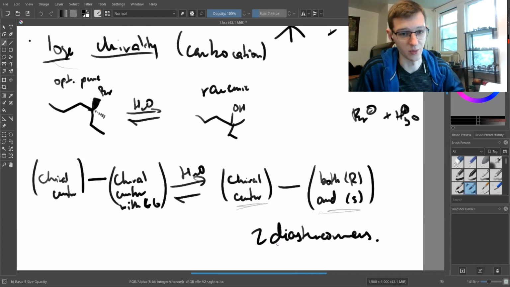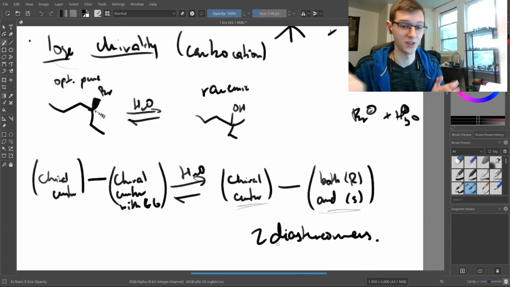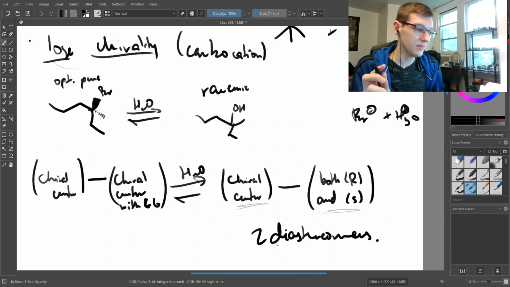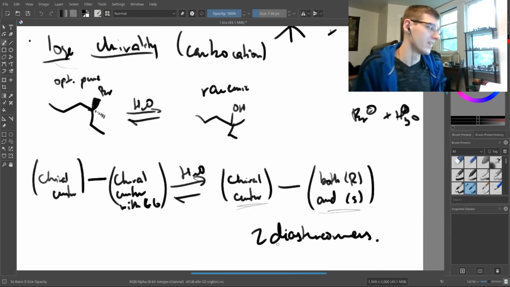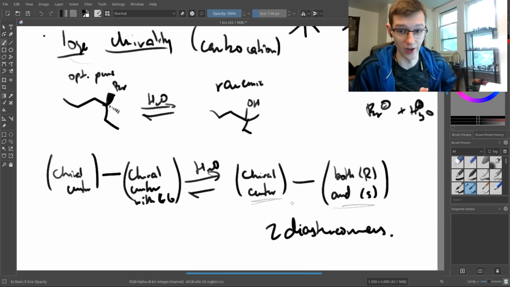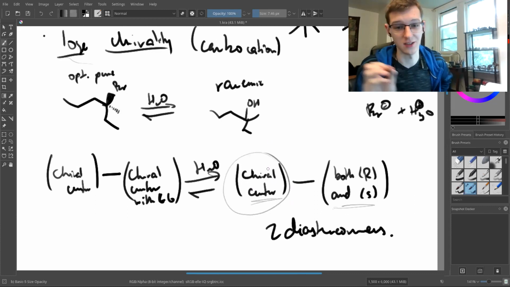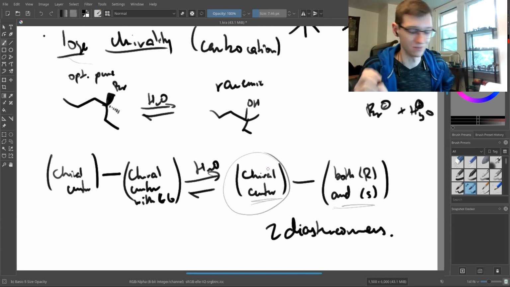Not 2 enantiomers, because enantiomers are mirror images of the whole molecule at once. Okay. And this would be optically active, right? Yes, it would, because you still have one place that is always optically active, right? Unchanged, still chiral. Yeah.